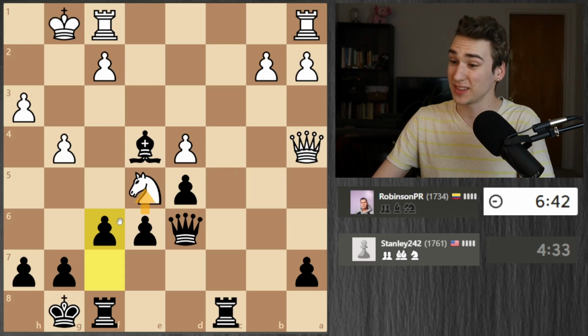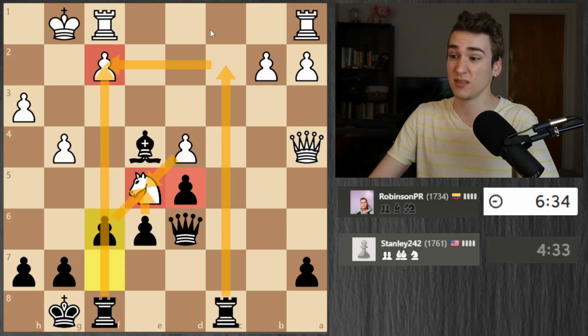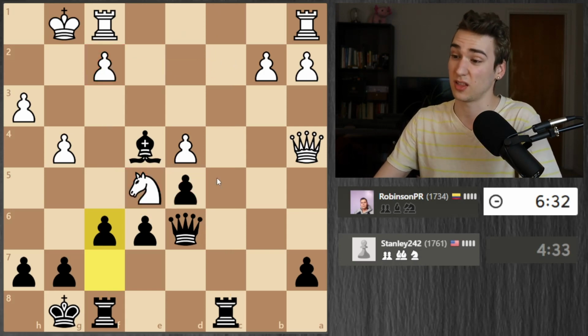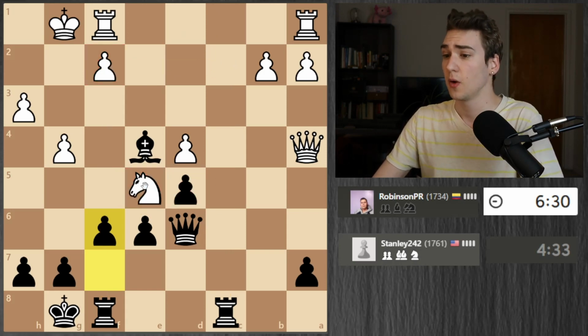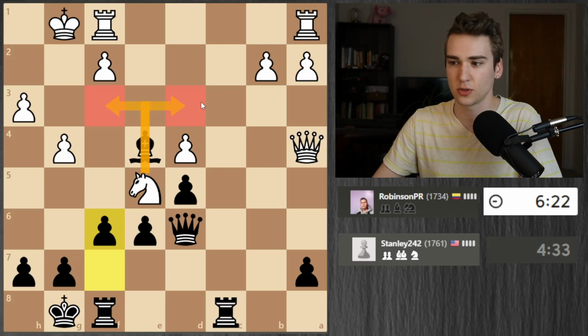And we're going to expand in the center, so maybe we can just get a nice center and maybe crash through on the f file? And maybe the c file as well to target that f2 pawn? That could be an idea. That could be a thing for sure. Once the knight goes away, which, honestly, the knight doesn't really have squares, because my bishop controls these.